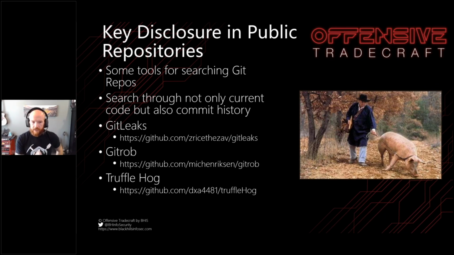But basically, the key feature to look for between all of these is, does it do authentication? The reason for that is you want to be able to authenticate to private repos, right? You want to be able to authenticate and search through code repositories that you've gained access to, either through getting a credential, or maybe it's an internal repo.